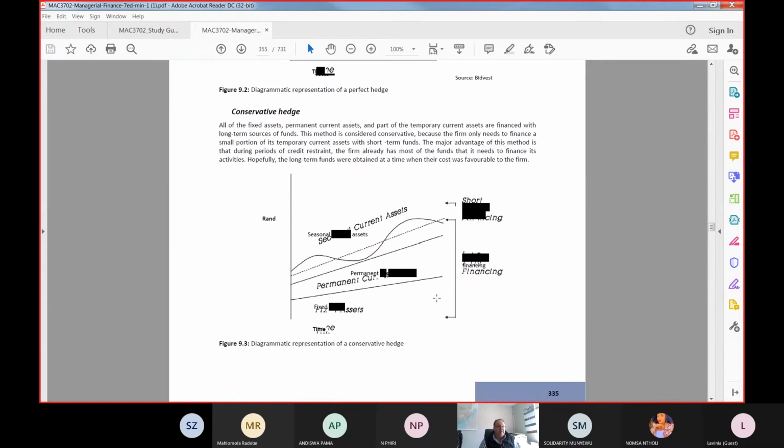On this one, the conservative one, you actually draw a line, which we call the short-term finance line. The moment we go below that line, we start worrying and start pulling back and start matching. Hey, we have to go back up again. But once again, it boils down to you still being above the permanent current asset.